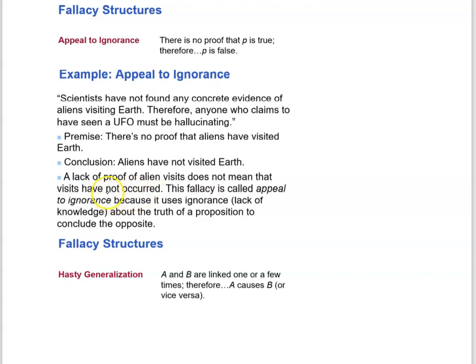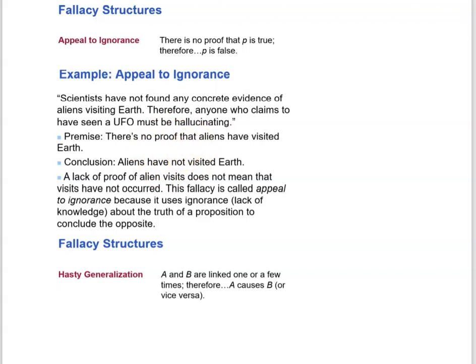And I have not seen any palm trees here, but that doesn't mean that there aren't any, correct? Somebody somewhere in Arkansas could have a palm tree growing in their yard. So that's not enough. It's not a good enough argument to say that aliens have not visited the Earth. Now, I personally do not think that aliens have visited the Earth, but I can't use this argument, okay?